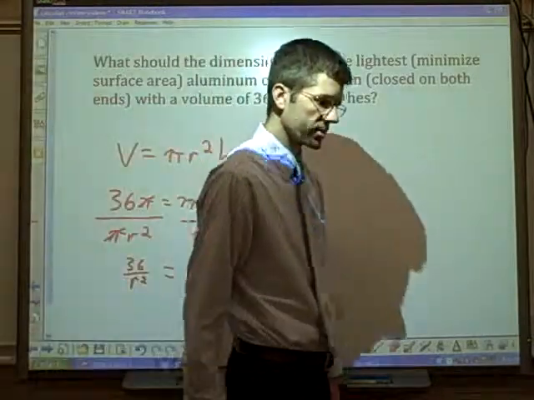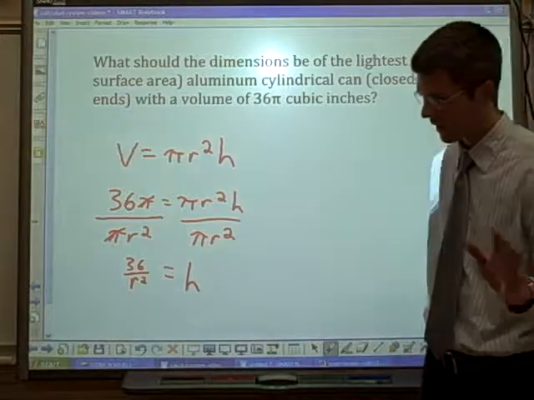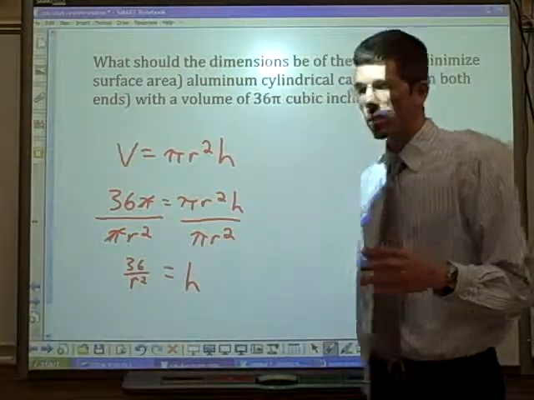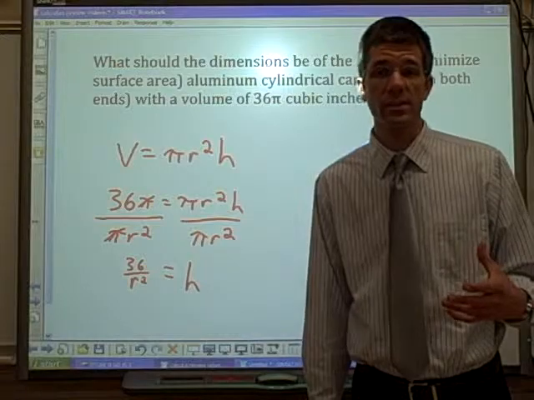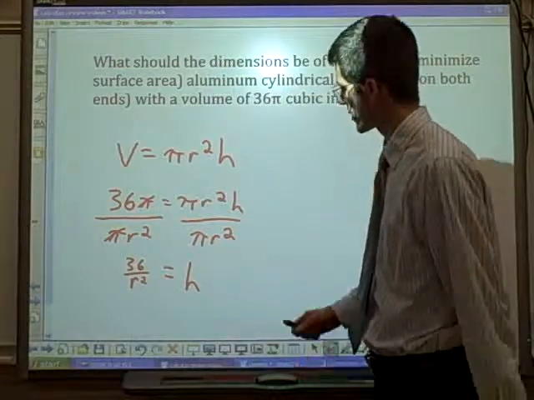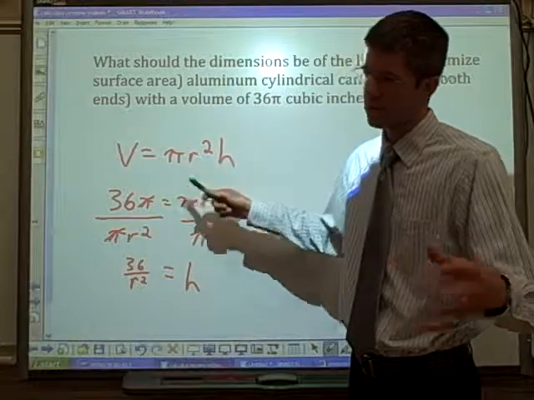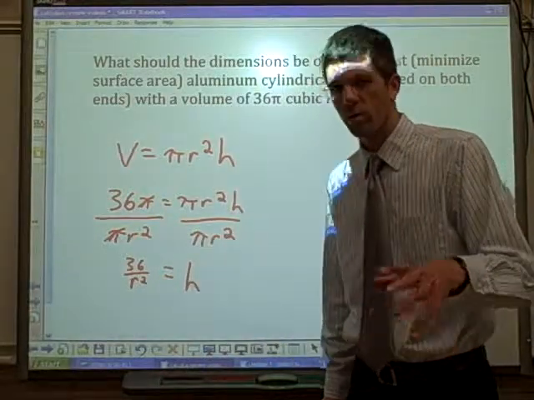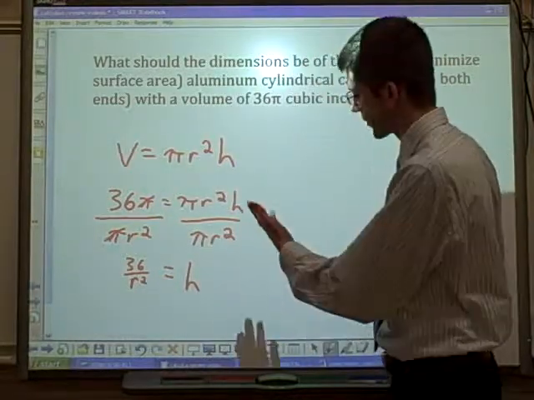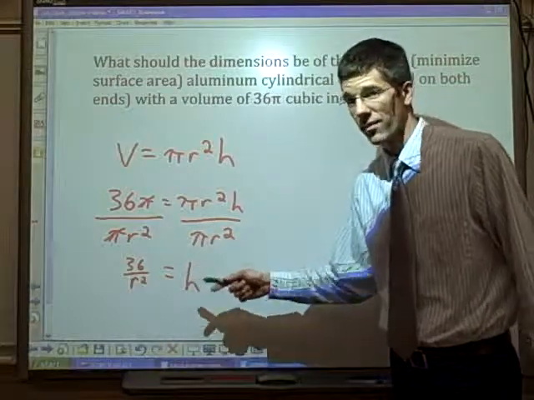Let me point out something that is kind of a little hitch sometimes. Be careful with what variable you solve for. Some are easier to solve for than others. If we were to solve for r, we'd have to take a square root. We'd have a square root in the denominator, and we avoid it wherever possible. Solving for h is easier. We now have h by itself.